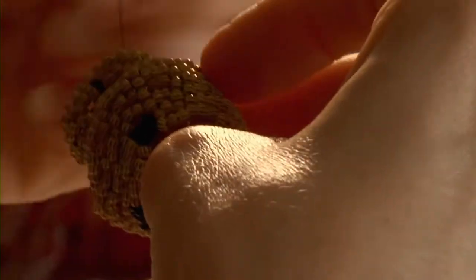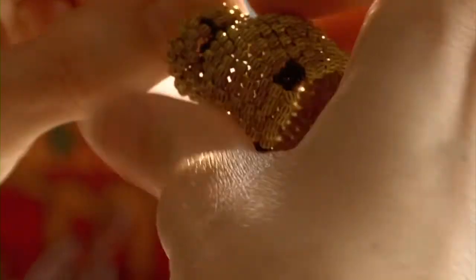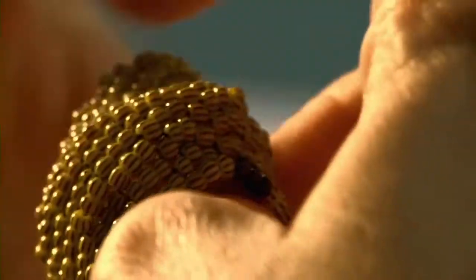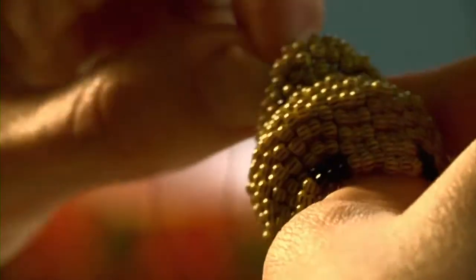Sometimes I have to prop up the bead that I'm about to go into to make it easier to get the needle in. Sometimes the beads kind of want to hide and make it hard for the needle to go in, so I'll take a thumbnail or a fingernail and move them into the right spot. It's kind of wacky.